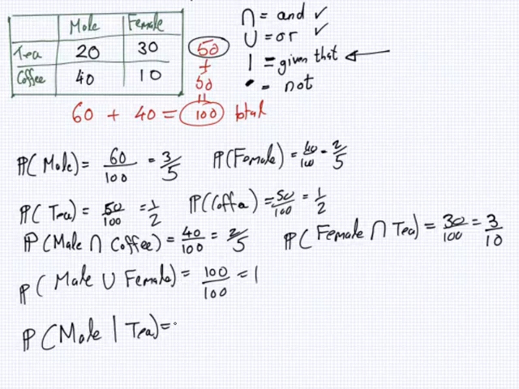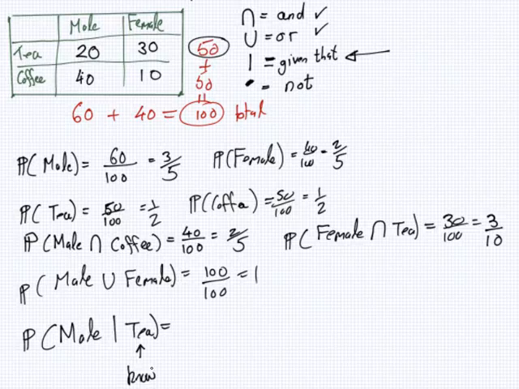This one's a bit different here. So, just to explain, when you say probability that they're male, given that, that means knowing that. You already know. So it's like saying, what's the probability they're male if you know for a fact that they're a tea drinker. So you're only looking at the people who drink tea. You know that this person is a tea drinker, what's the probability that they'll be male? So here you're picking from the tea drinkers only.